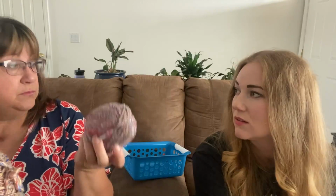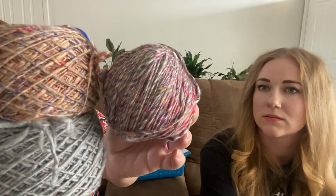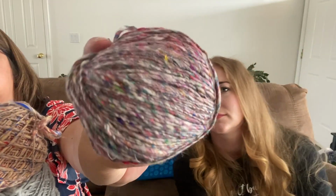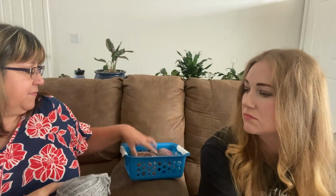I got these 2, actually 3 of them are all together. However, this one had some breaks in it. So I don't know. It just really looks like something. It doesn't look amateur, I don't want to say that, because people do it on purpose, but it looks very rustic, so there's a lot of variation. Let me bring it up a little closer because you can really see the texture in it. This one had some breaks, so obviously I don't have as much in there, and like you can see this one. See that? So I think it's going to be fun.